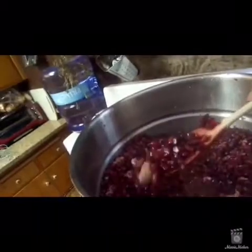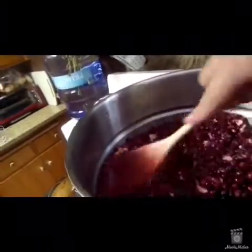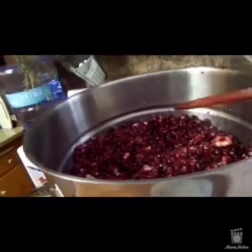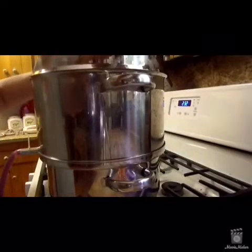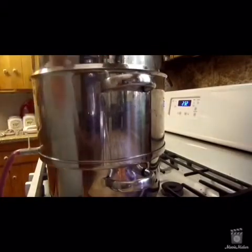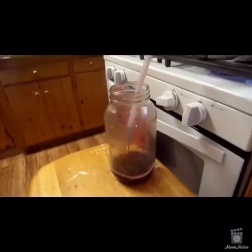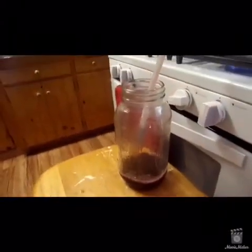Okay, so this has been going about half an hour. I don't want to steam up the lens, but they are sinking down. They were really high, right up to here. So they are starting to sink down. Let's see here what the juice situation looks like. Oh, wow. It's about half full of juice. Okay, here comes the juice. When I just lifted this up, I noticed that it was pretty close to flowing over, and I hurried and went and got a jar.